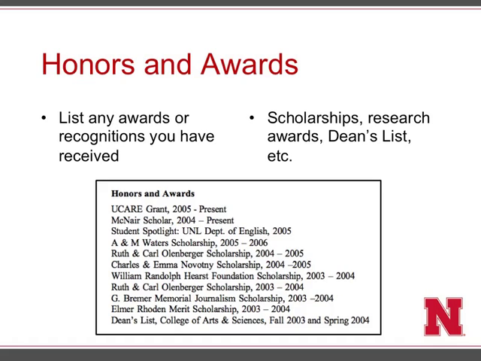Honors and awards. Your honors and awards section should list all the accolades that you have garnered during your undergraduate career. Bear in mind that it's typical to leave out high school-specific honors and awards from your undergraduate CV. For example, making the high school honor roll or being named the Student of the Month. Examples of honors and awards that you can list in this section are scholarships, fellowships, your UCARE experiences, your selection as a McNair Scholar, undergraduate academic achievements like being named to the Dean's List, and anything else that you won or were honored for during your time as an undergraduate.